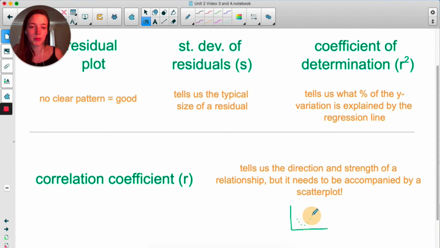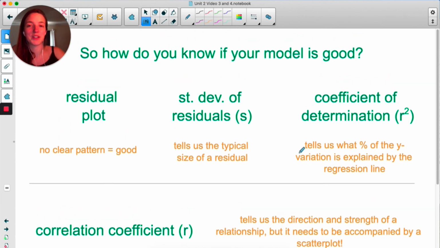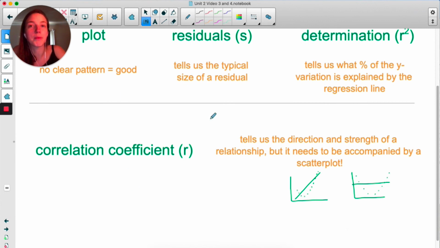You can't just look at R and say, it's a strong linear relationship. Because as we saw in a previous video, you can have a clear parabola and have an R value of like 0.7. This is an example where the residual plot would be some good evidence that this line is probably not good at predicting values. So don't forget about R, it is important. It just doesn't tell you if the line is good at predicting. If you're asked, is this line good at predicting y values, these are the tools you want to use. If you're asked to describe a scatter plot, R can be helpful.